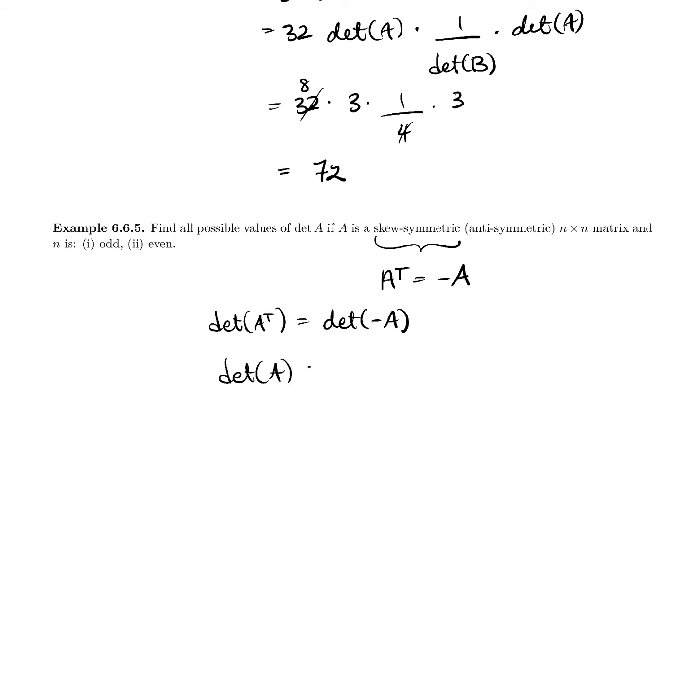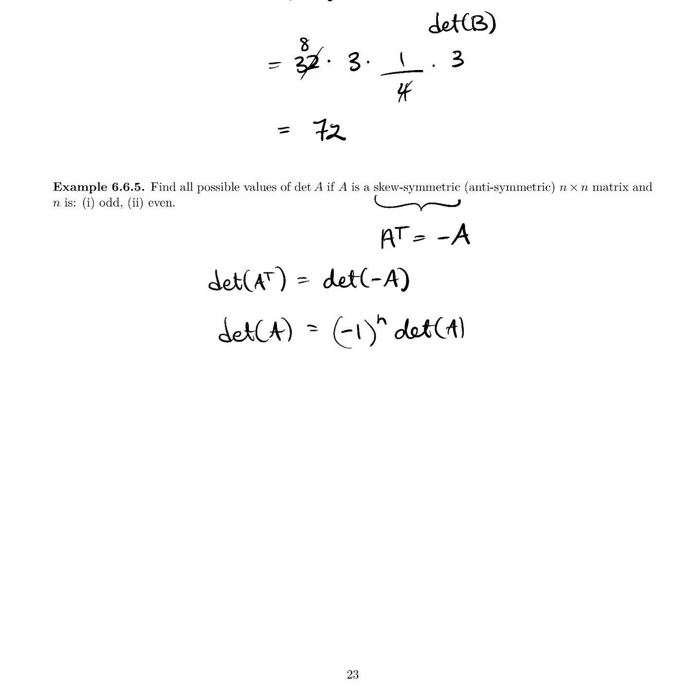Now, we were asked questions about the determinant, and there is no determinant to be found, so we can introduce one. We can take the determinant of both sides of this equation, and so the determinant of A transpose is the determinant of negative A. And we can apply some properties, just like we did in the previous example. The determinant of A transpose is the determinant of A. And we can bring out this minus, it's like a minus 1, so we can raise that to the power of the matrix size, which is n, times the determinant of A.